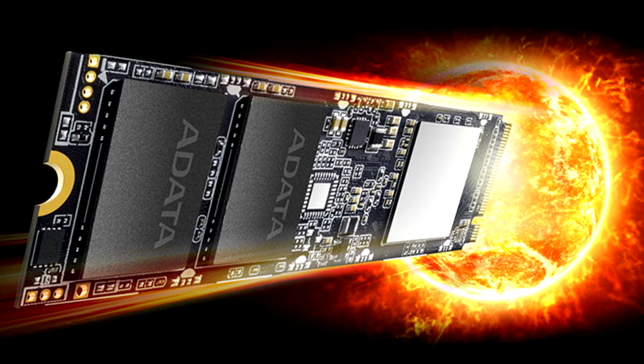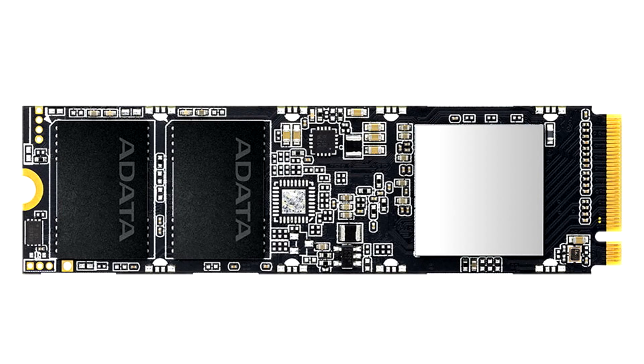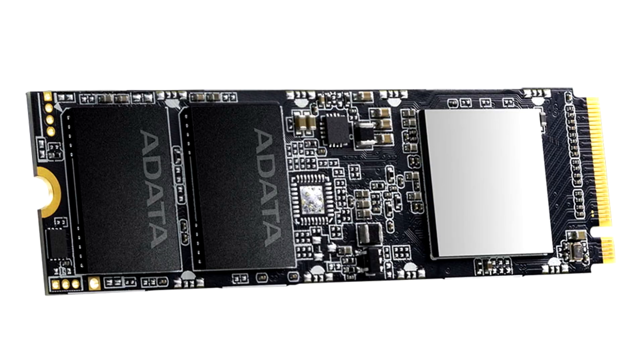Utilizing Kigen 3x4 3D NAND Flash and featuring 3,500 megabyte per second read and write, the SX80100 M.2 2280 SSD gives DIY enthusiasts, overclockers, and graphics professionals the performance they seek. Supporting the NVMe 1.3 standard, the SX80100 delivers read and write speeds of up to 3,500 MB/s and random read and write of 300K/240K IOPs.